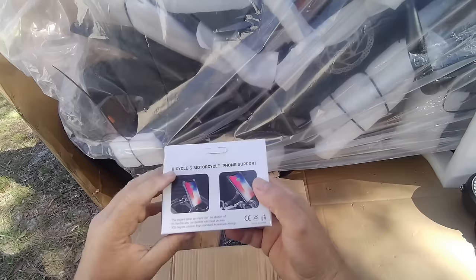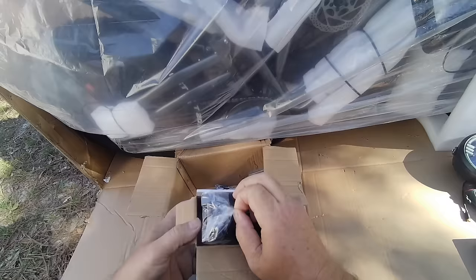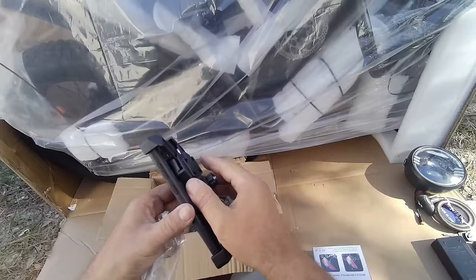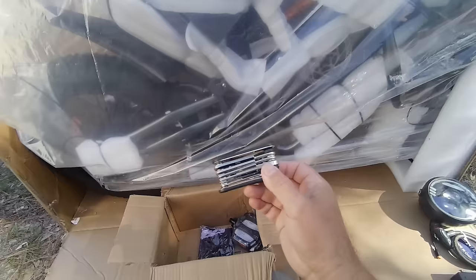Now it comes with a phone mount. Holds my big S24. That looks pretty secure. We'll see how that is. Wow, look at that. Now that's actually an awesome idea right here.